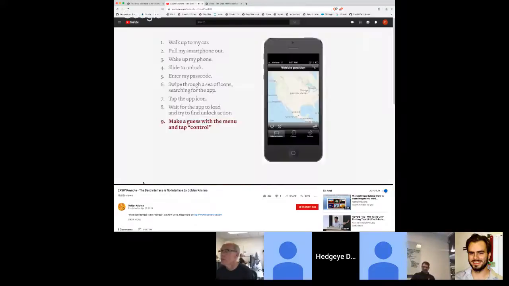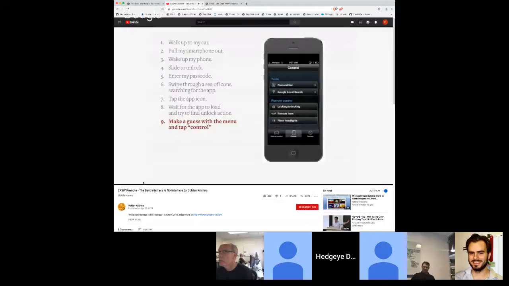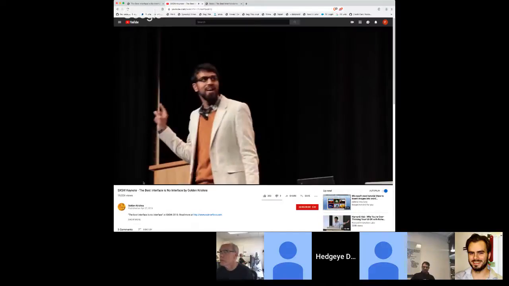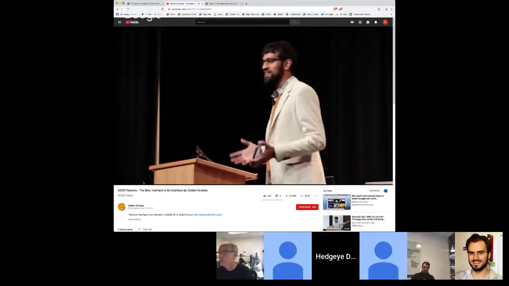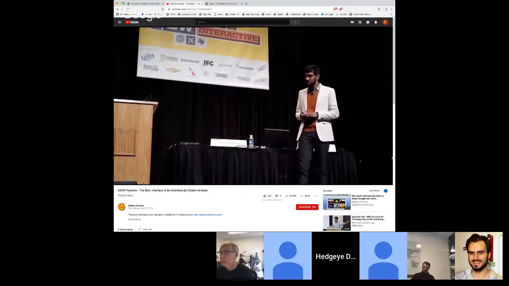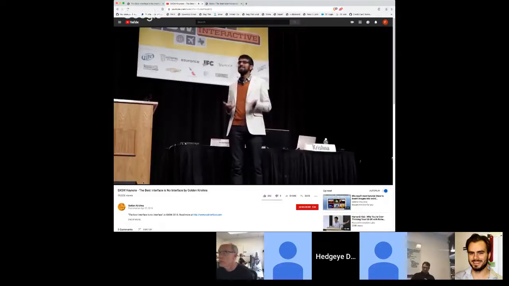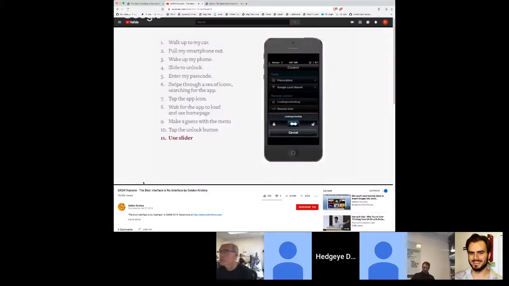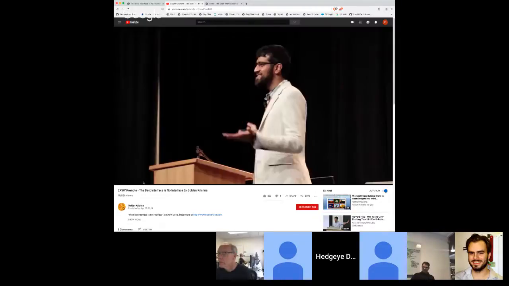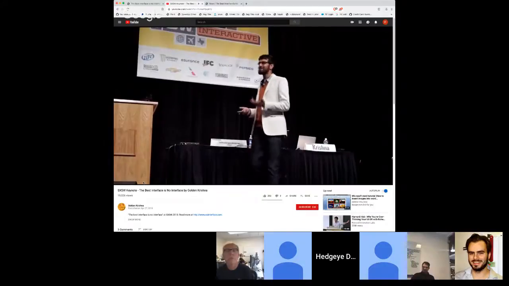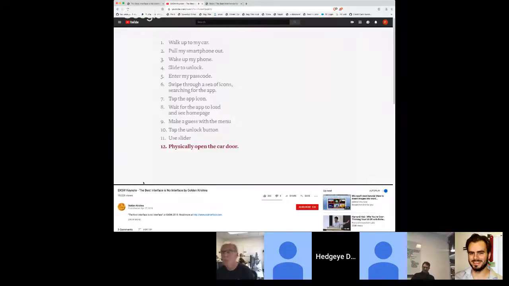And tap on it. All right, now I've got a sort of list item, and I'm looking for my car doors, and right there, one of the options says locking, unlocking. Sounds like it'll probably do the trick. So I tap the button. It actually gives me the slider. One side is locked, the other side is unlocked. I'm looking to unlock my car doors, so I'm probably going to go to the right. Go ahead and do it. Now yes, data transferred is what it says there, but I'm guessing that means my car doors are unlocked. And yeah, now I can finally do it.